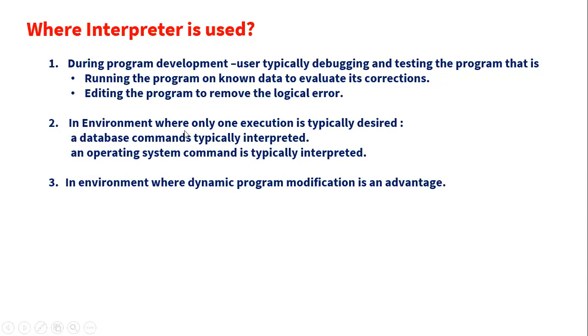Second, in an environment where only one execution is typically desired, a database command is typically interpreted, or an operating system command is typically interpreted. If you want to execute a database command or operating system commands, a single statement, there is no need to compile the whole command; only that single statement will be executed, so we can use the interpreter. And third use is in an environment where dynamic program modification is an advantage. All these three are uses of interpreters.